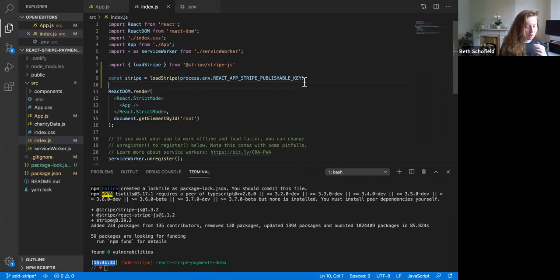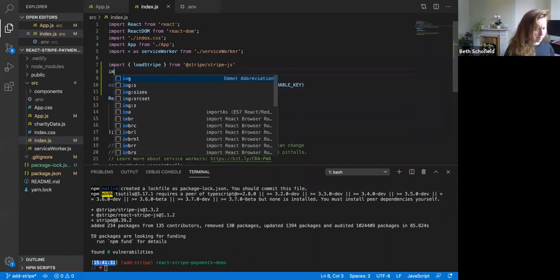Cool. So now what we want to do is give access to the Stripe instance throughout our application. This is a pattern that you may start to be recognizing now, of giving wrappers so we can have access to things trickle down through our app. So with our Redux store, we have that provider. Netlify Identity, I forget the name of the wrapper for that, but we wrapped our app in it, and we're actually going to do the same thing here with something called Elements. Elements is from the React Stripe library, if I remember rightly.